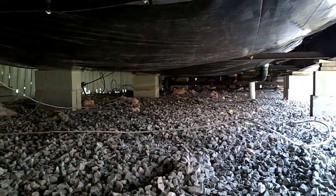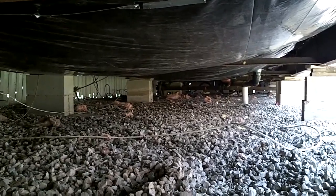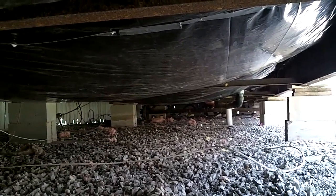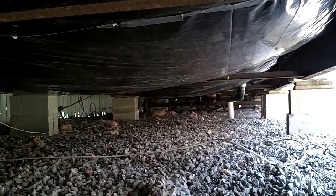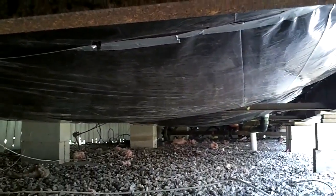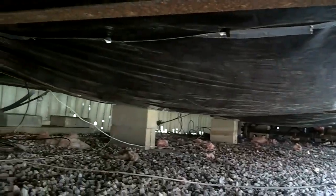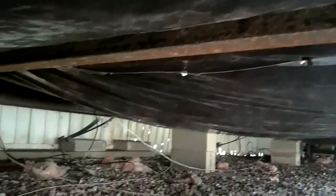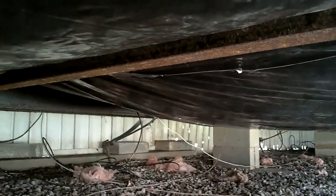But like I said, I made this so people could understand pretty much what they have to do if they ever face this. You want to clean all your bays out, and then you want to run new insulation, staple everything up in there, then get you a really heavy gauged plastic. And this stuff is heavy. And then you start weaving it in here like you would weave a basket, basically. And staple it up. A lot of stapling under here, folks. But it'll pay off in the long run.